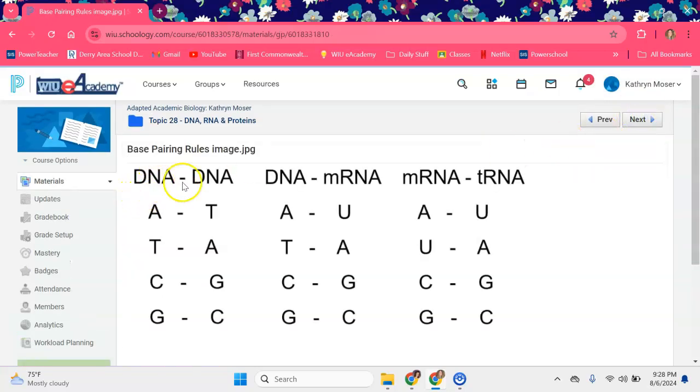So I've already shown you the DNA to DNA, but when we make the jump from DNA to the mRNA, or the message RNA, you will notice there's a change. RNA does not have T's, they have U's. So just like here where the T was, it's now a U. And anytime we deal with RNA, there are no T's.